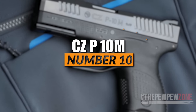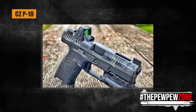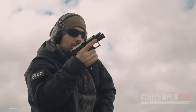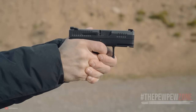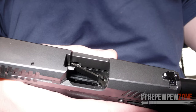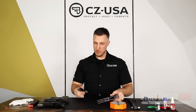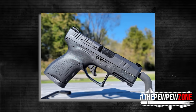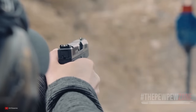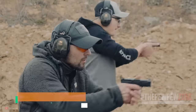Number 10: CZ P-10M. This Czech gunmaker's entry into the Micro 9 market is the P-10M, which is a scaled and slimmed-down version of its P-10. The P-10M is all about simplicity, featuring a handsomely beveled slide, low-profile luminescent sights, and an absence of external controls. The frame is fiber-reinforced polymer, and the slide and barrel are made of stainless steel. The internal slide stop can only be disengaged by rocking the slide rearward and releasing. There's no external takedown lever; instead, the P-10M features a single-slot accessory rail. Although it uses double-to-single-stack magazines that hold only 7 rounds each, the CZ P-10M does have one of the slimmest grips available in a Micro 9mm, especially at the top. The aggressive grip texture can actually sting, but can be easily remedied with some sanding. Overall, it's a comfortable and accurate pistol to shoot and very concealable. MSRP $366.74.